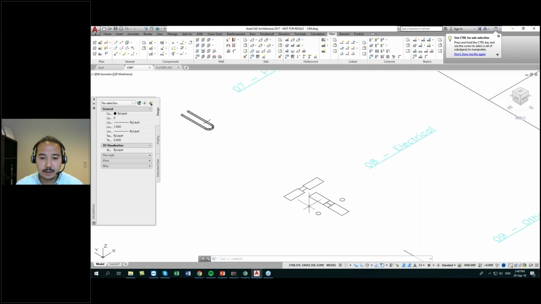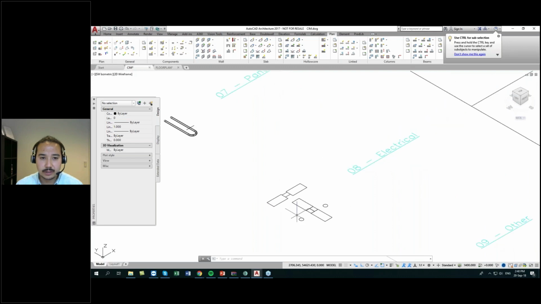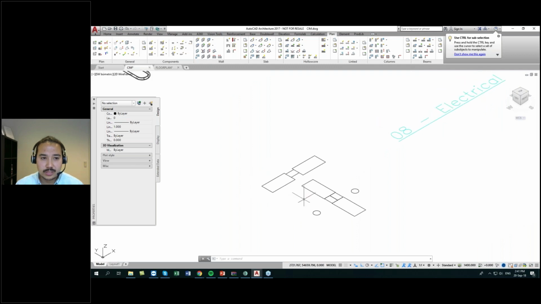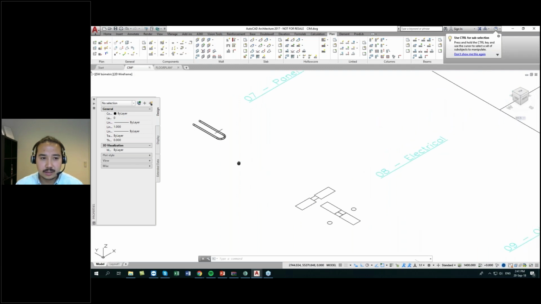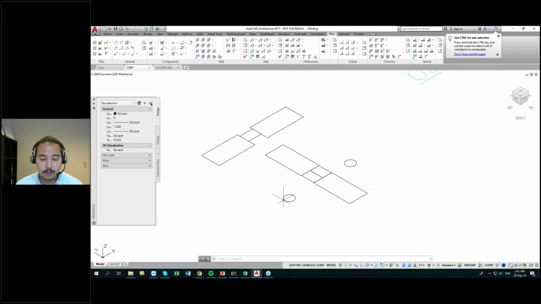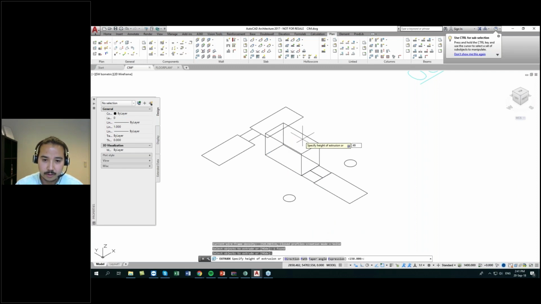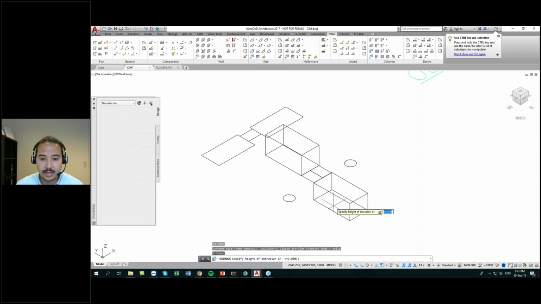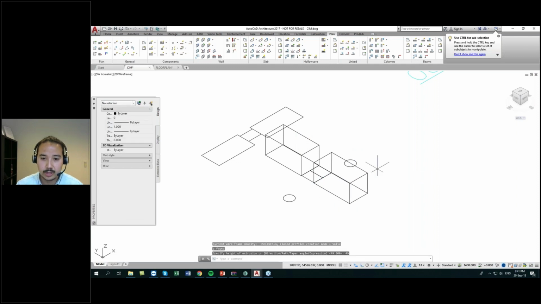My next custom material here is an electrical box. I'm going to use the same commands as I did up here, and the extrude. So all the custom materials here are made from pure AutoCAD. That's the beauty of the custom materials in Impact, that you can make whatever you want and you can make it as detailed as you want.